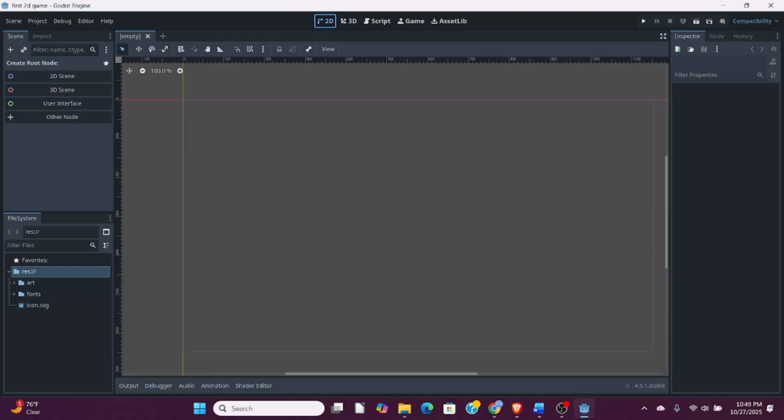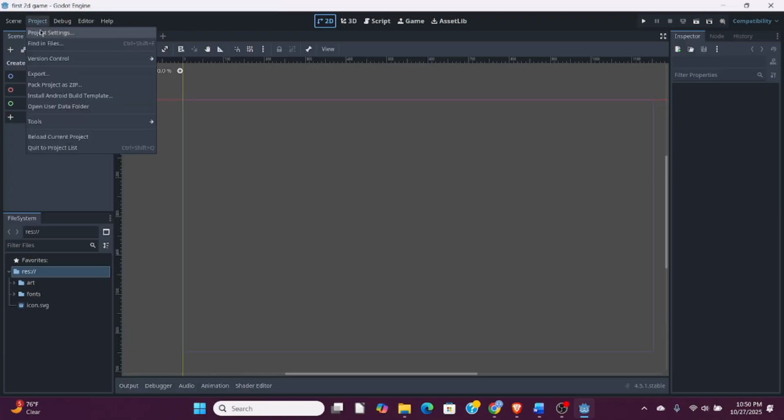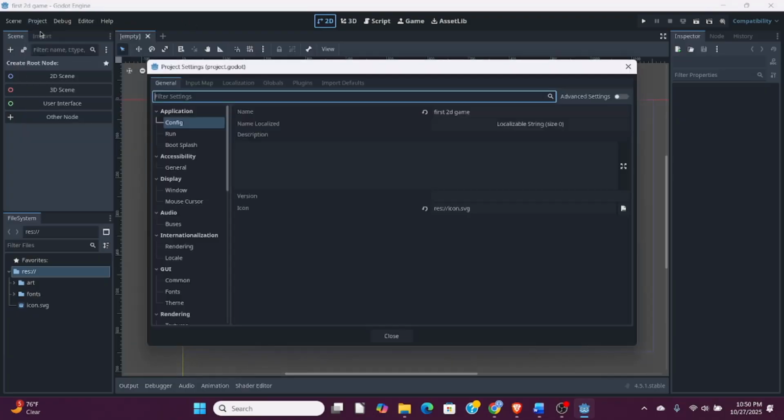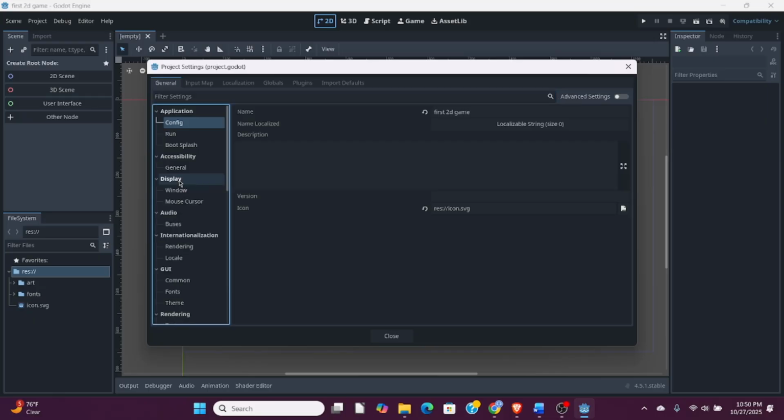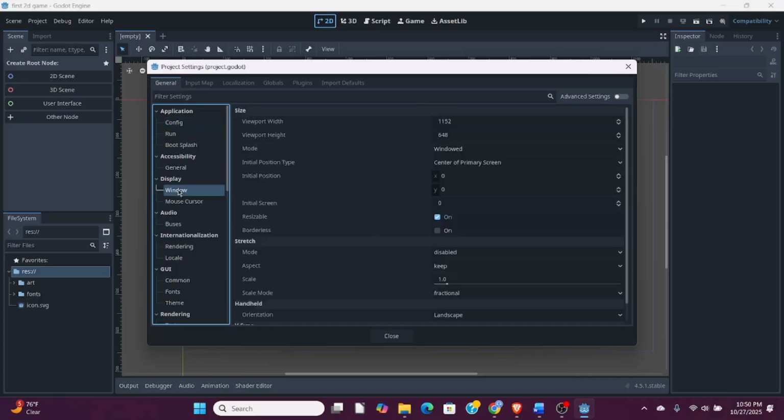And according to the documentation, we're going to click on Project, Project Settings, and then we're going to go to Display. From Display right here, we're going to click on Window, and we're going to set up the viewport width.